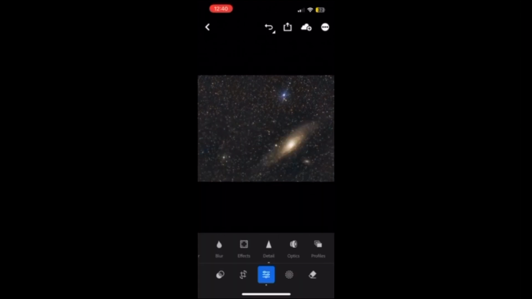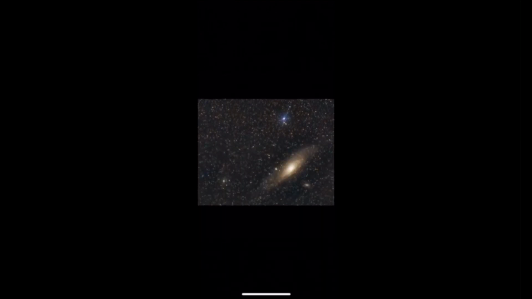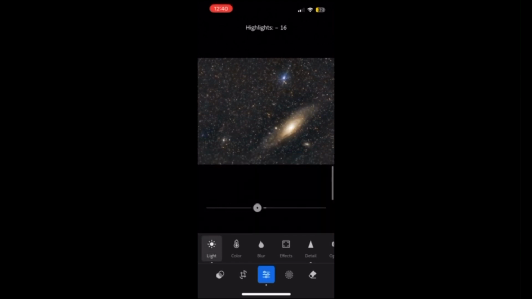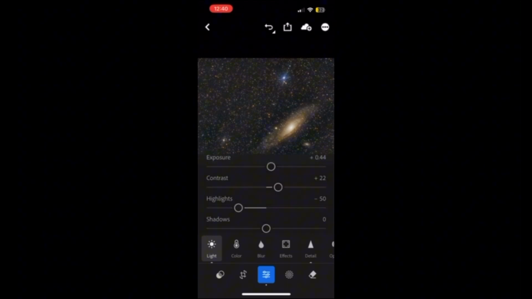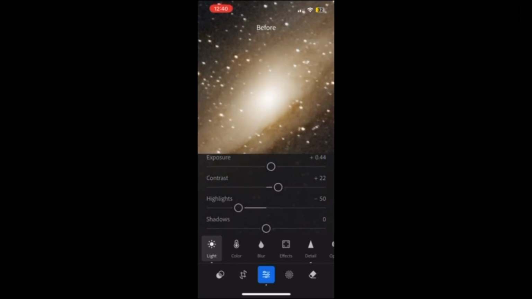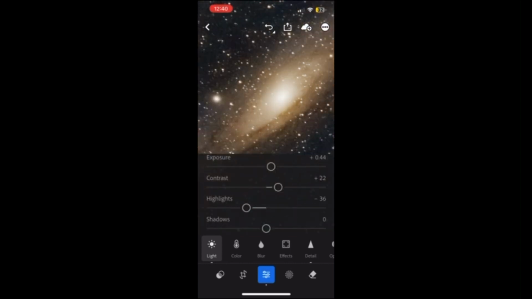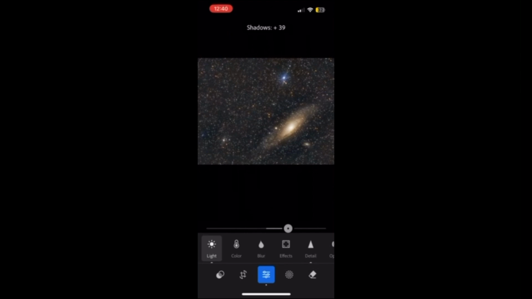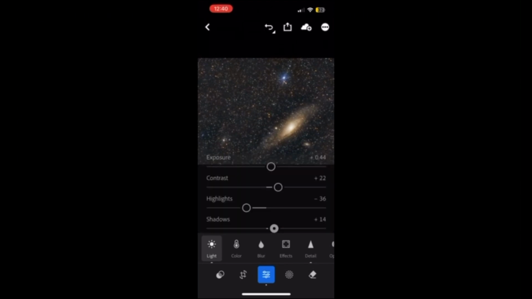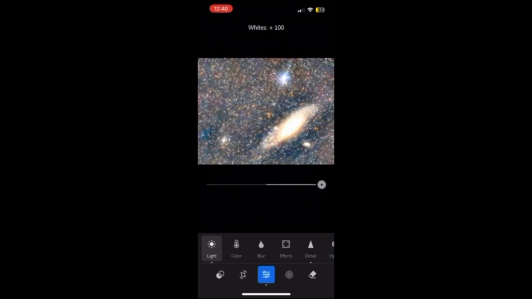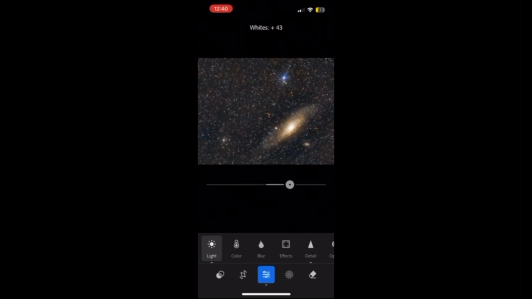Now I'm going to play around with my brightness, play around with my exposure, contrast. We're going to make sure we preserve this highlight and don't blow it. We don't want that. We're going to try to keep it around there-ish. Shadows, they're not making a huge difference, so we'll leave them right there-ish. Whites, going too high does blow it, so we're going to keep it just there to add a bit of glow.